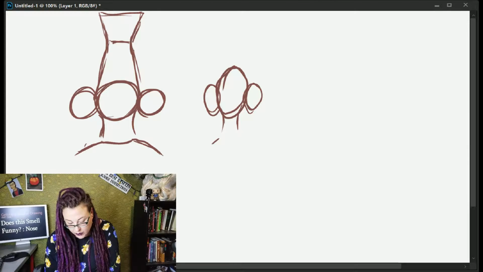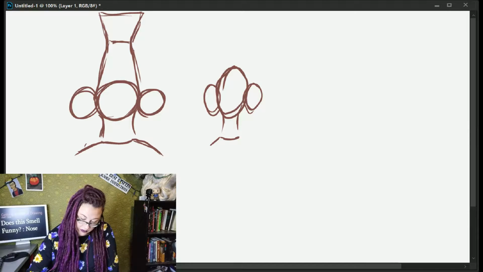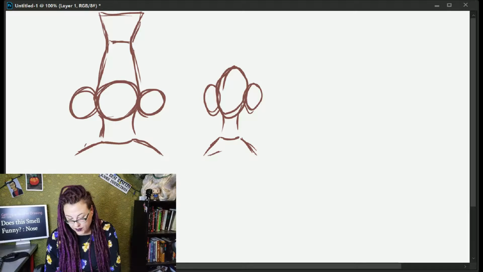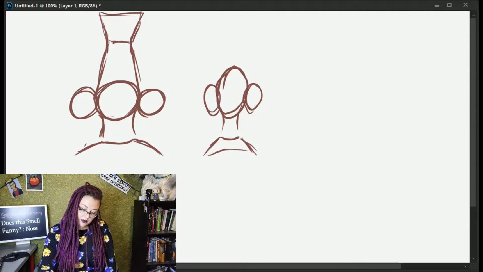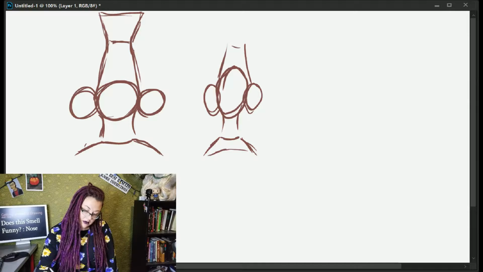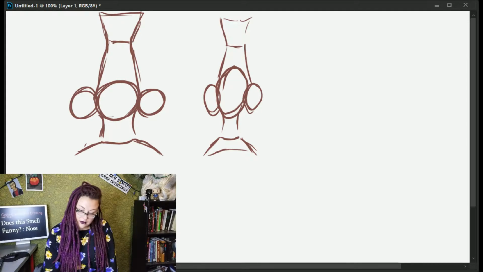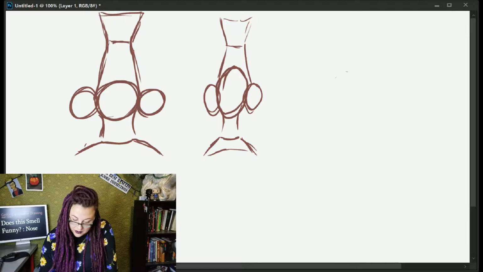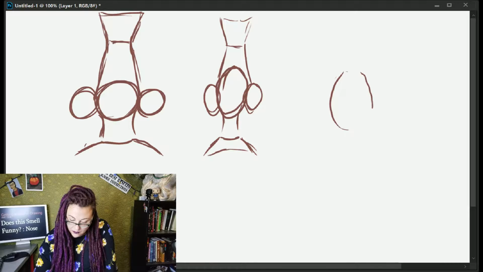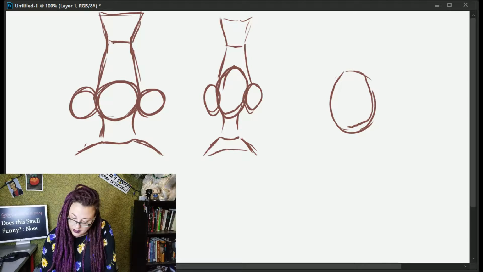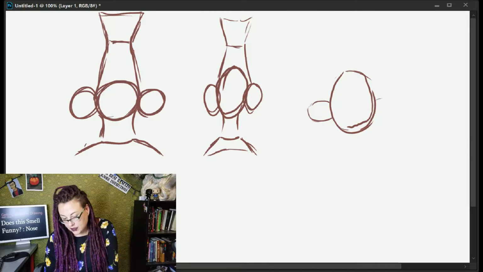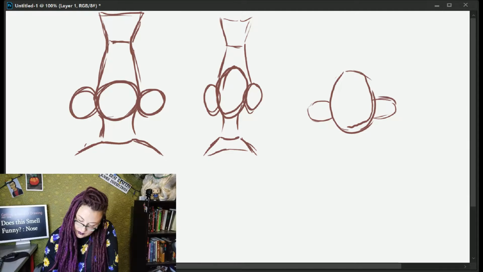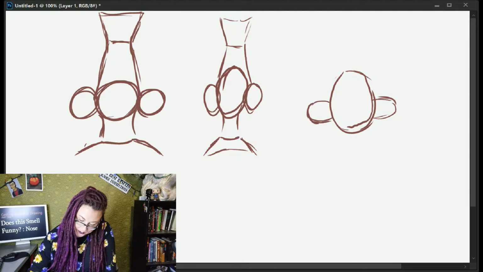And see how the Cupid's bow is far more narrow than in the previous shape. Now, don't feel like you have to limit yourself to any specific shapes. You can really play around with noses because all sorts of noses exist.